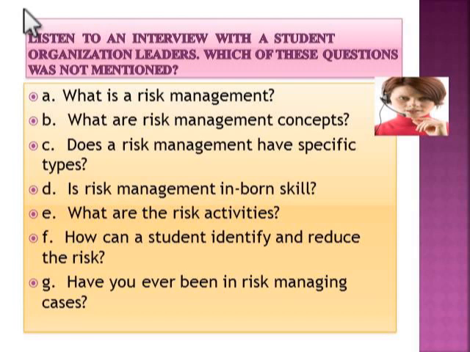Oh, does risk management have specific types? There are lots of risk types. Major ones to consider are physical, reputational, emotional, financial, and facilities. You have stated the main types and what the risk activities are. There are potentially high-risk activities. They are alcohol, fire and life safety, travel, behavior at parties and social events, and others. However, this is not an all-inclusive list. You should be able to use the concepts and tools to apply to all of your activities to assess the associated risks. Can you provide me with concepts associated with the risk management?